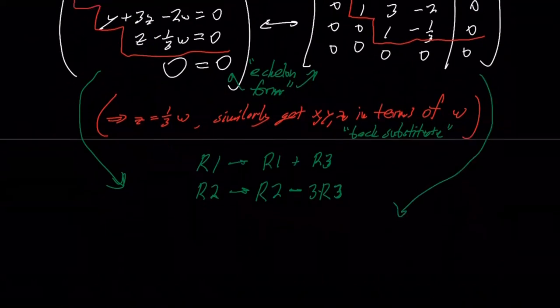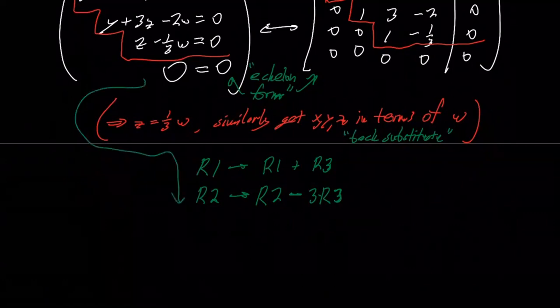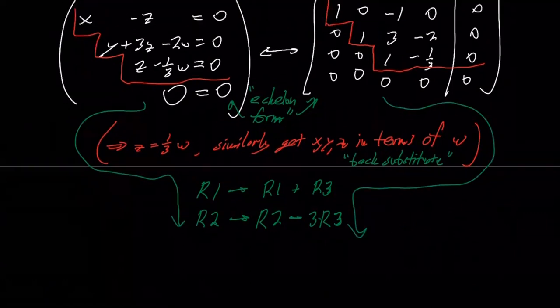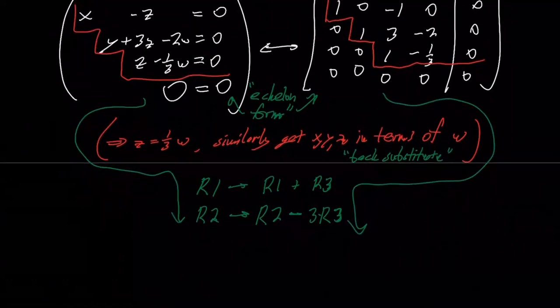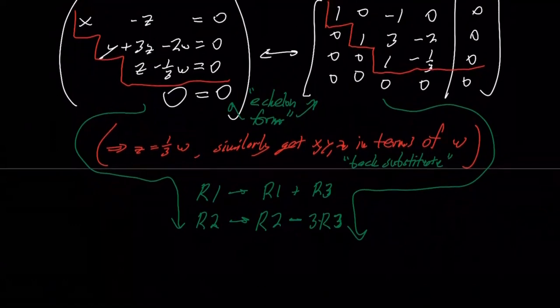Let me draw these arrows a little better to illustrate what I'm trying to do. This red stuff's in the way now, but I'm going to go around this red stuff. Okay, so these are the operations I'm going to do. Now rows 1 and 2 change, but let's see what happens to row 1. Again, you can pause it. You should be pausing frequently and trying to do stuff to get ahead of me.